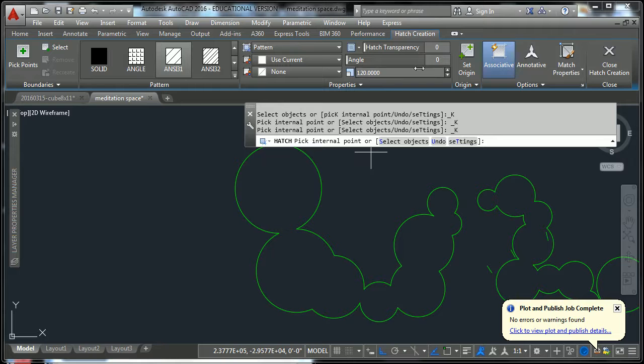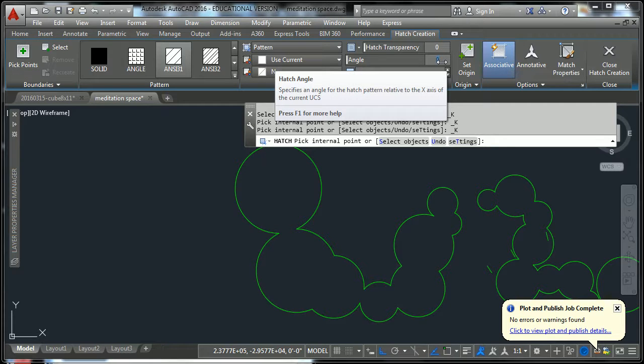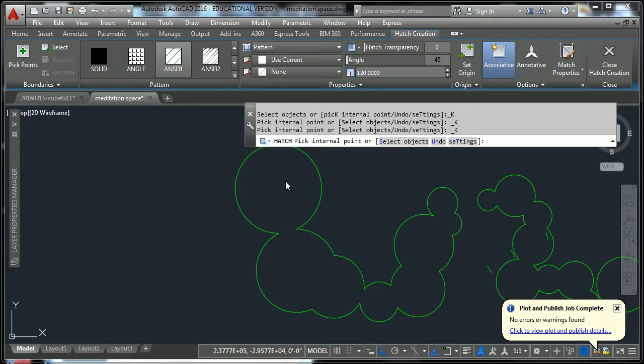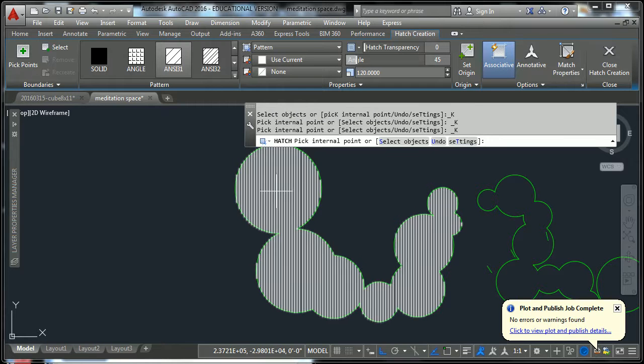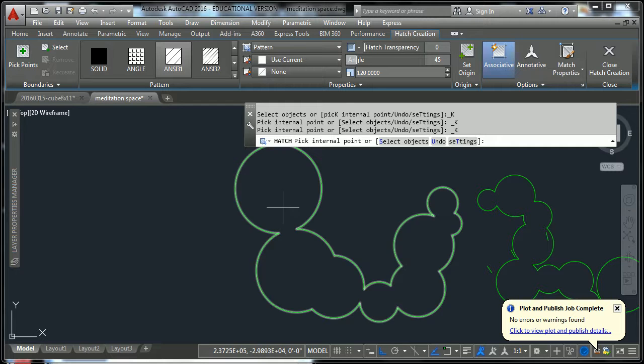I could always change the hatch angle as well by typing in, like, if I say 45 degrees, you'll change the angle of the hatch. Now, some of the hatches, it doesn't matter what angle you use, because it's going to look the same one way or the other. Certain other ones, like this ANSI 31, could look very different. It could be like a vertical line.